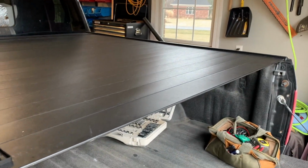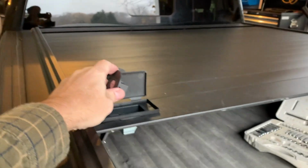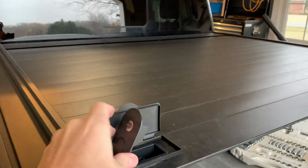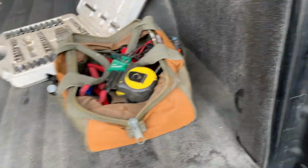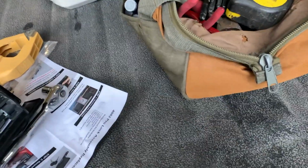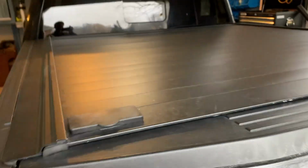I love this Retrax cover. You can lock this, you can lift it up. You can also open it to here, shut it. This thing doesn't move. This supports 500 pounds. So you just open it like a garage door, and then push this stuff in. You push this up. All you have to do is take this lever, pull the door back, push it down, and she's good to go.